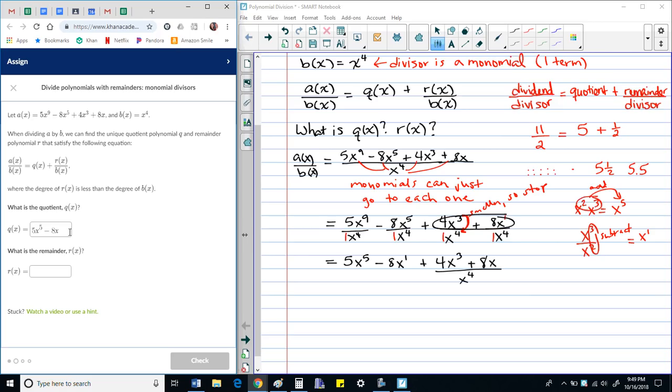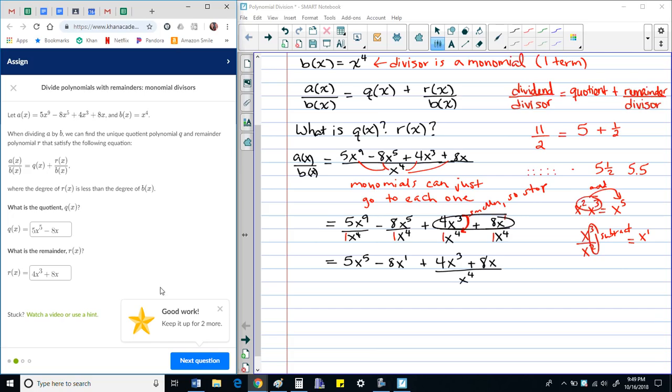What can be really frustrating about these is they have the quotient and the remainder question. So if you get one wrong but the other one right, like you did something silly, it still counts the whole thing wrong. But make sure you look at it and see what you missed. And the remainder is not this whole thing. Where's the remainder? It's just the top guy that goes over the divisor. So it's just the leftover stuff that couldn't be divided by the divisor. Okay, so 4x to the 3rd plus 8x.